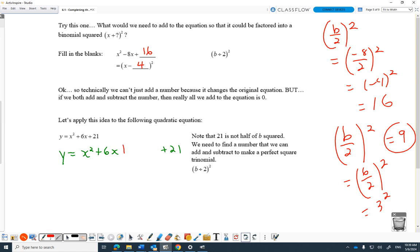What number did I want? What's my magic number? 9. So I'm just going to add 9. You should be upset. You should be like, not okay. What number do we say I could add? 0. I can only add 0. You just added 9. Ready? Do up your seatbelt for this.